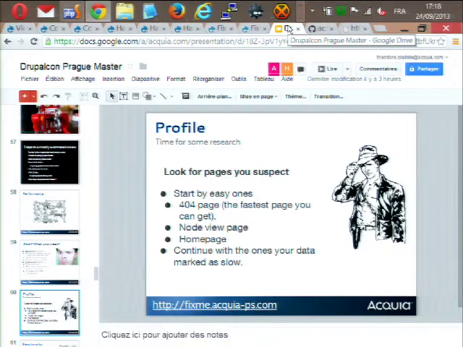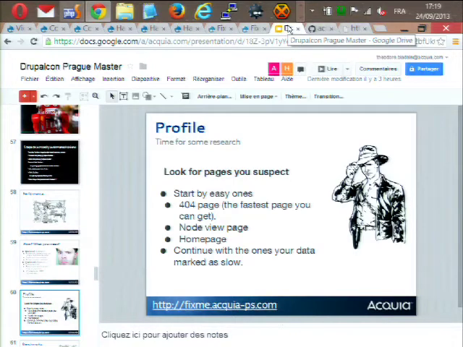So when you start looking at your site, what's the first thing that you look at to understand why it is slow? And when you realize that actually it's not only one page that is slow, everything is slow, a good way to start is looking for the simplest page that you can render in a Drupal site. And you know what it is? It's probably a 404. If you look for a page that does not exist on your site, that means you are rendering your theme and most of your blocks, but you are not rendering any specific action that belongs to any specific path. So basically, if a 404 takes 2 seconds to render, it means that every other page in the site is going to take at least 2 seconds to render.